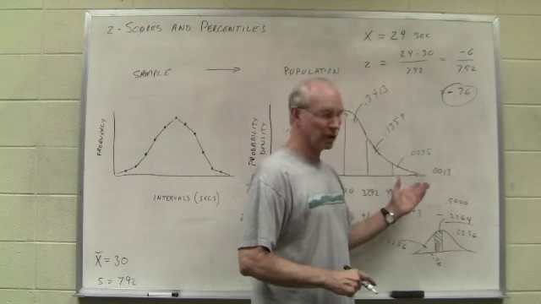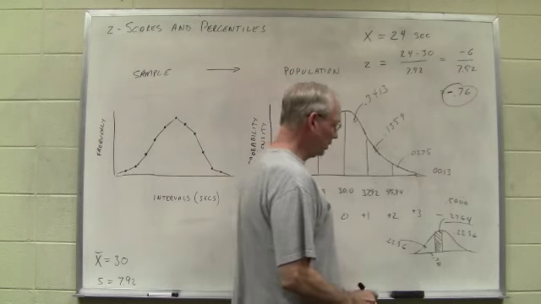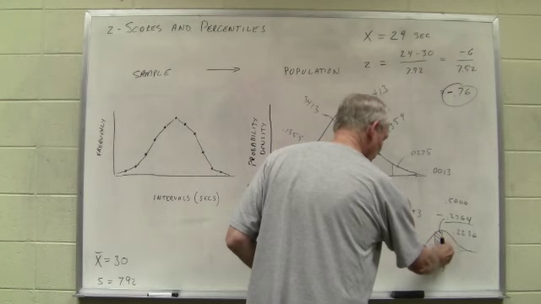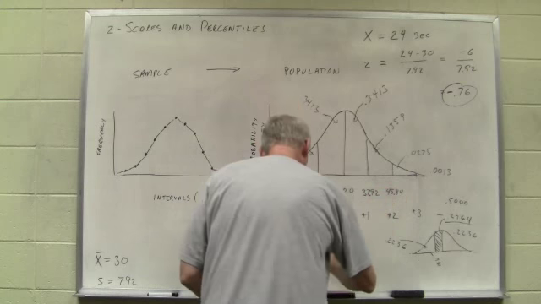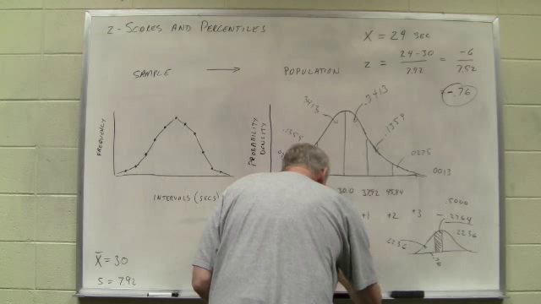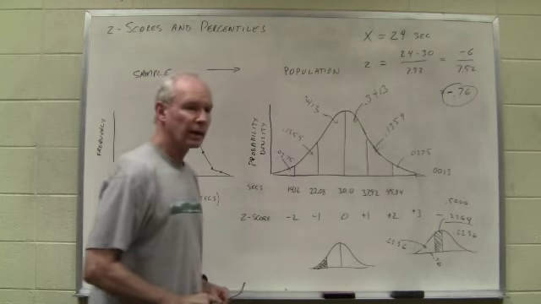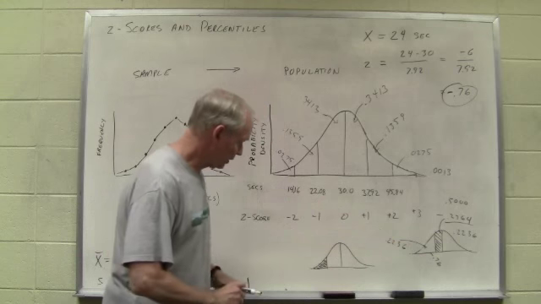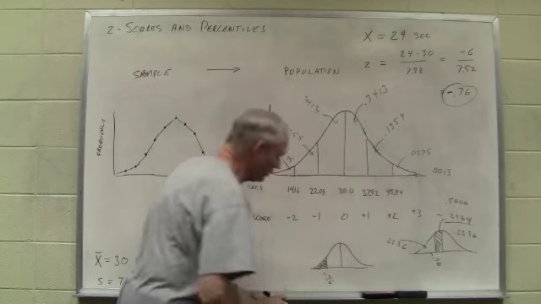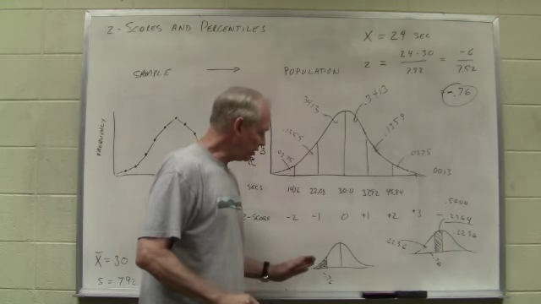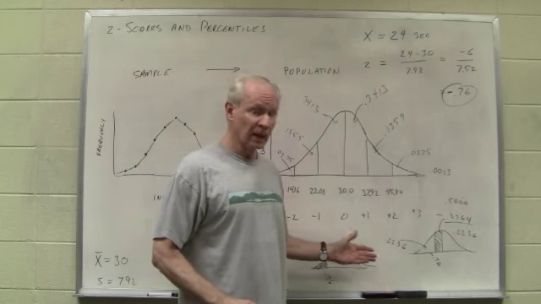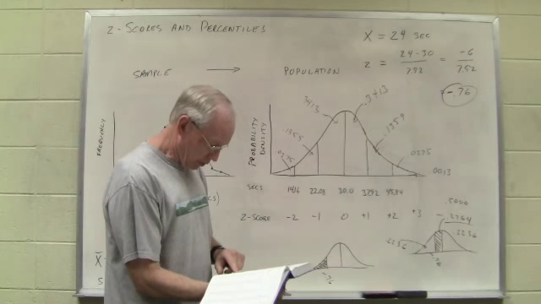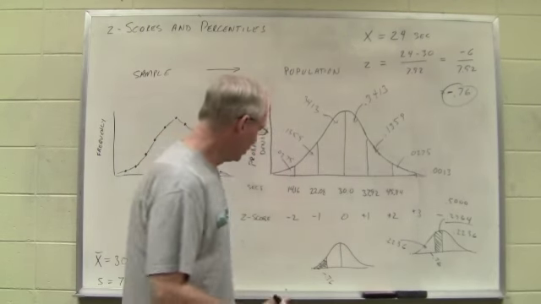Now, that involved a little subtraction instead of addition as in the first two. But, we could have gotten this more directly. Column 3 in your table, instead of dealing with areas between the mean and some z-score, what column 3 gives you is areas from a z-score out into the tail, either in this direction or in the other direction. So, if our negative 0.76 z-score is here and we find out what's out of the tail, we have the answer directly. I sure hope when I look it up it comes out to be 0.2236. Let's try it. 0.76, go over to column 3, and sure enough it's 0.2236.